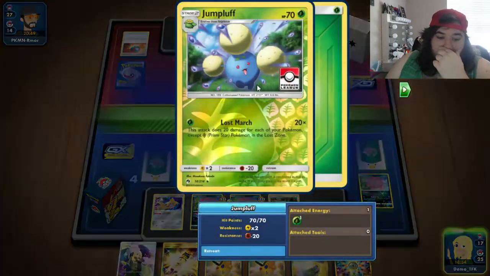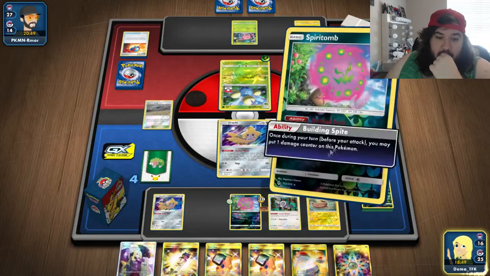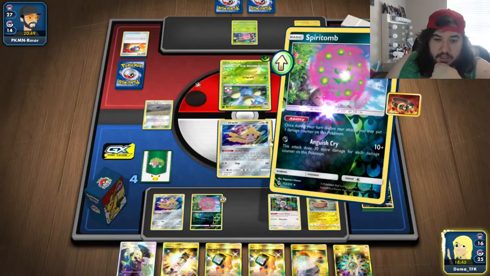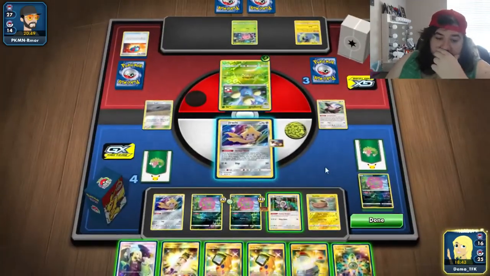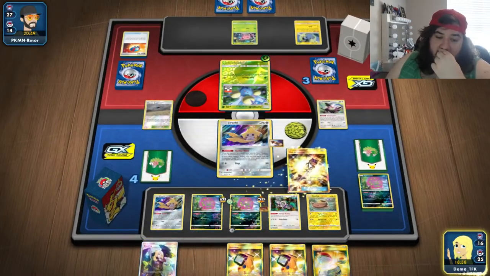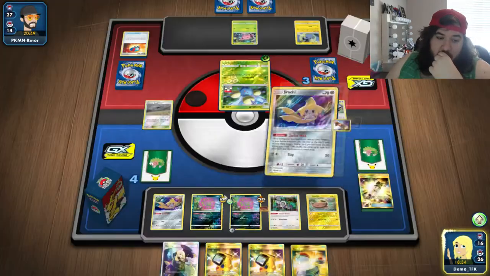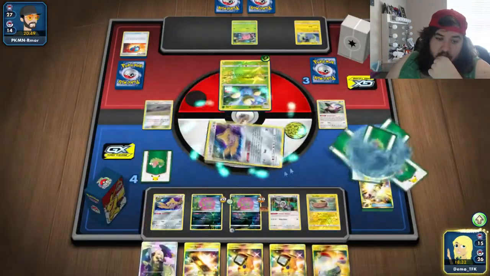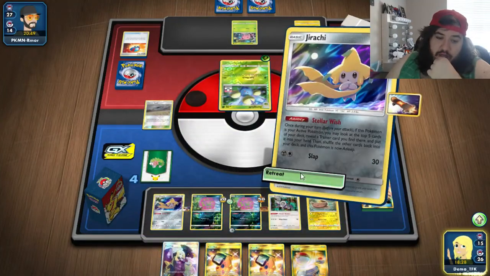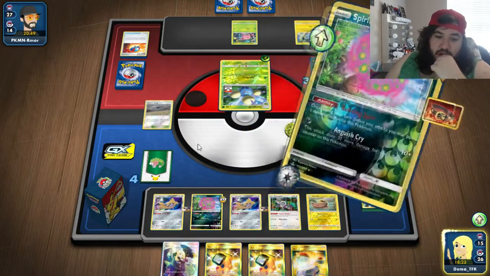So instead of Jirachi, we will... Oh, perfect. Stunfisk. Building Spite. You gotta make sure you don't actually knock these guys out too when I attach a rainbow. Do we hold the Electro Powers? I don't think so. I think we just play them. Stella Wish for an Escape Board. We'll put down an Escape Board. I think I'm just gonna retreat into Spiritomb. Keep the hand and just Anguish Cry.